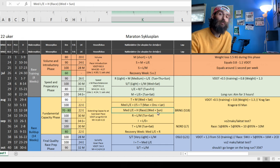You have to remember with training plans that they are always evolving, okay? This is actually my August revision plan, and I had another one in July and June. I make the plan before I start to build up, and then I modify and adjust it here and there as I go along. Possibly every 3 to 4 weeks I go over the plan again and might change a little bit here and there.